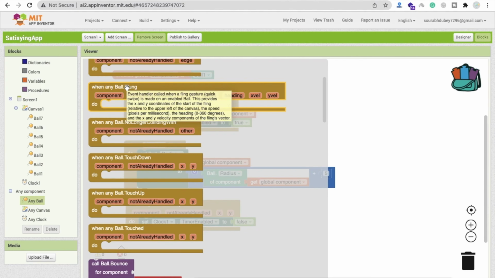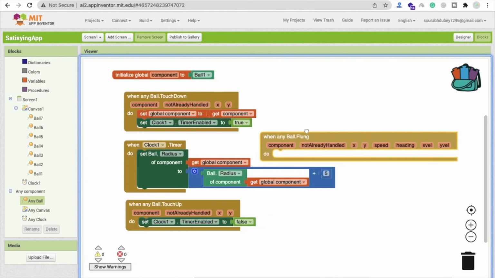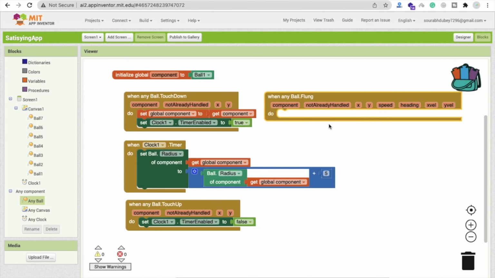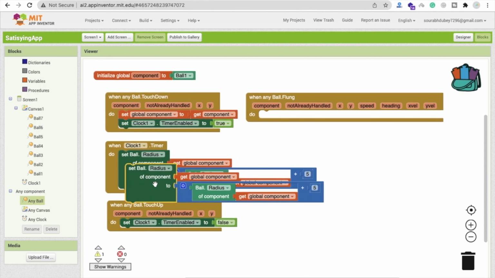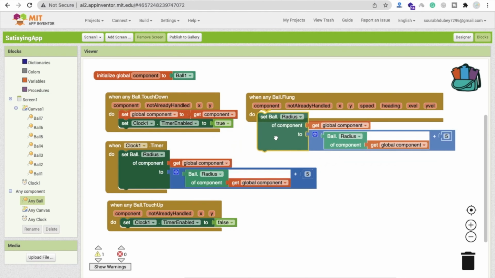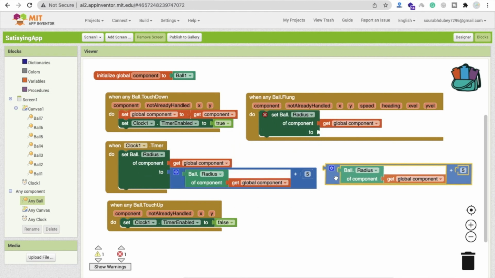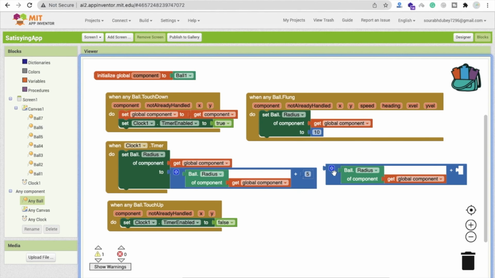Okay, quick swap. So what I will do on that action, I will set the radius of my default component, the get component, and the radius I'm going to make like 10 or 20, something like that.